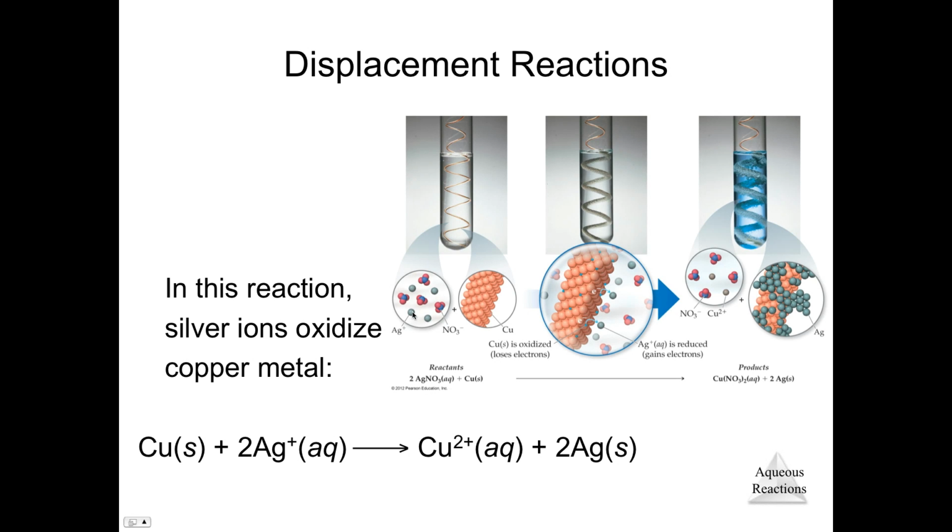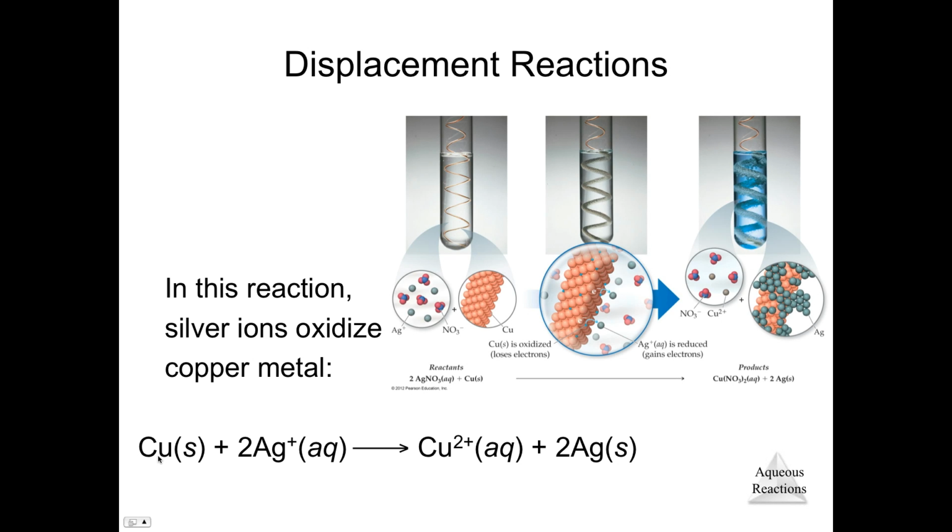So the silver ion is going to gain the electrons, copper will lose the electrons and be oxidized. It forms the compound copper 2 nitrate, completely soluble in solution, so it will be ionized. And then the silver, you can see here, it actually deposits right on the surface of the copper as it's coming out of solution. So at the surface of the copper wire, you actually have little silver atoms building up. And notice the solution turns blue. So when copper is oxidized, it actually changes color and makes the solution blue.